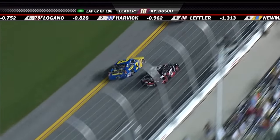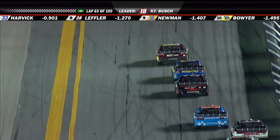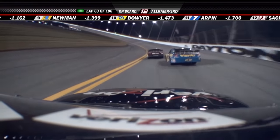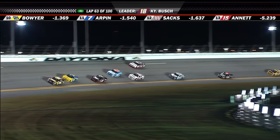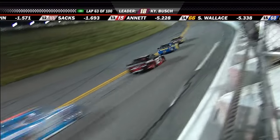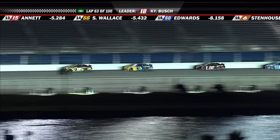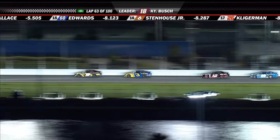Yeah, you can see he's just able to beat these guys through the corner so much, and that's because he's staying in the throttle so much more. This car's just handling good right now. If he gets just a little open on the bottom of the track, he's going to take the lead from Kyle Busch. You see Kyle just running right against that yellow line. I think Junior's going to pass him. He's going to have to get back and get a run on him and probably go to the outside and pin Kyle down a little bit. And he may need a little bit of a push to make all of that happen.